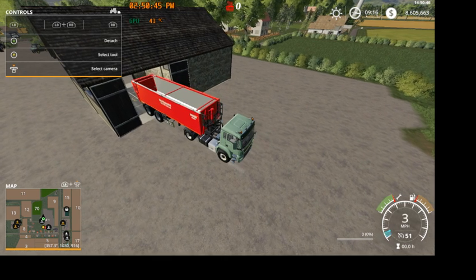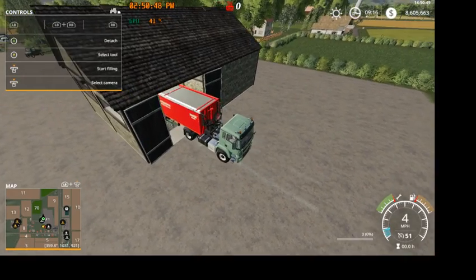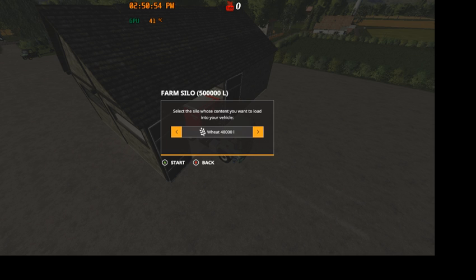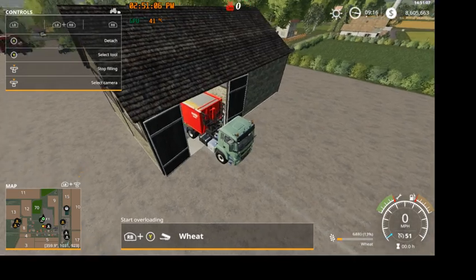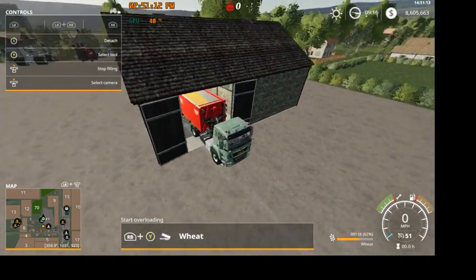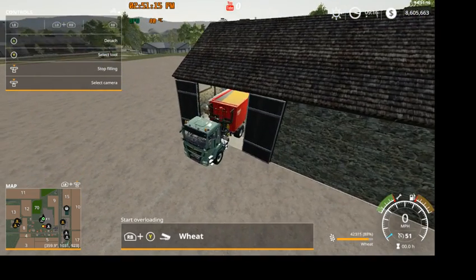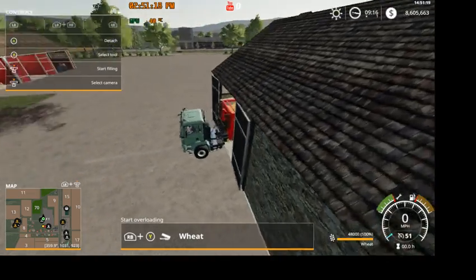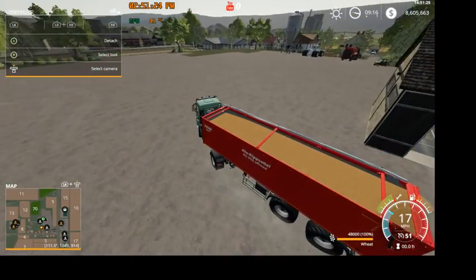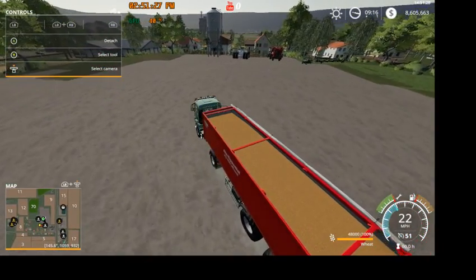And now to fill up, you drive your tipper through, get her lined up, approximately center. And I said, you got everything can be held in here. So we'll just start reloading that. And there you go. Fills pretty quickly, so that's a nice little dump in there, and there you go. And just drive away. Alright, let's go on to our next item.